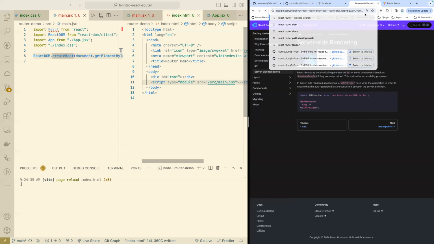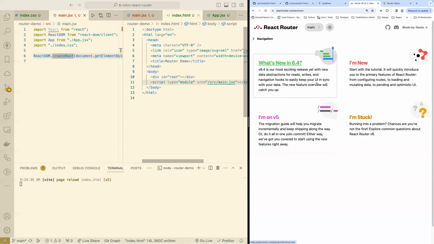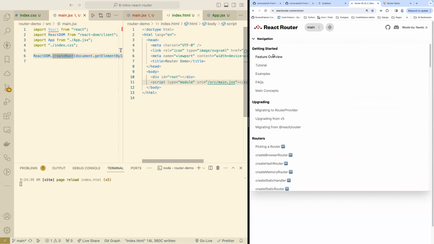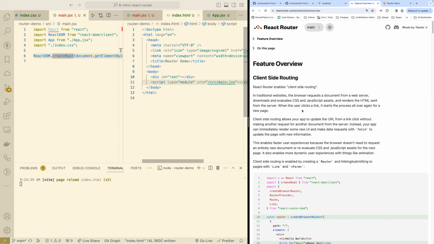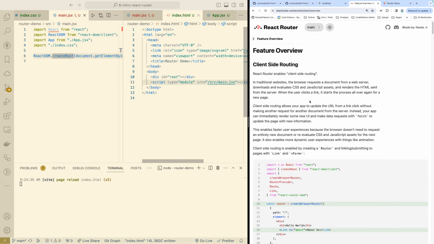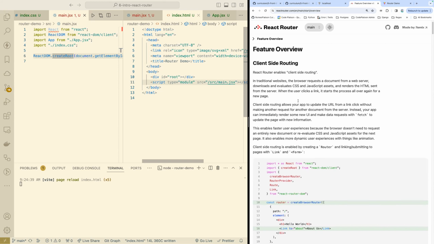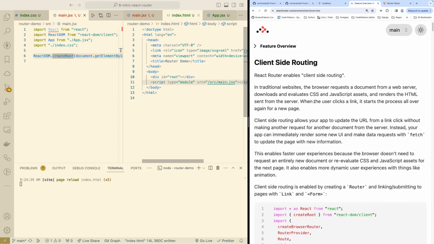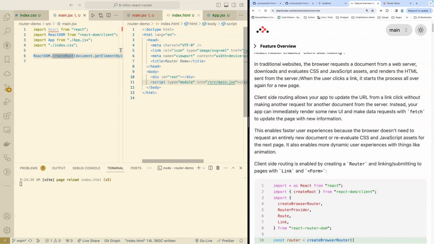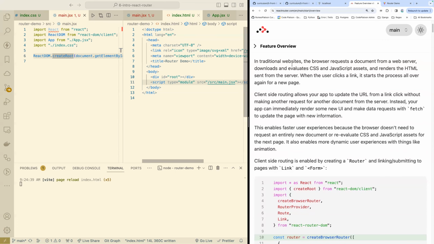There are a couple different libraries out there to do this, but the most popular by far is one called React Router. And I will say right now, just to give a heads up, React Router is a little funky, though it's gotten so much better over the years. But it is probably the most popular front-end routing tool. What we're going to be doing is called front-end routing or client-side routing. And there's actually a very nice description of it here on the React Router page.